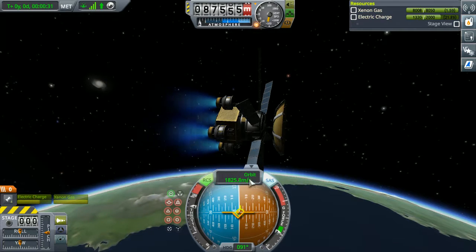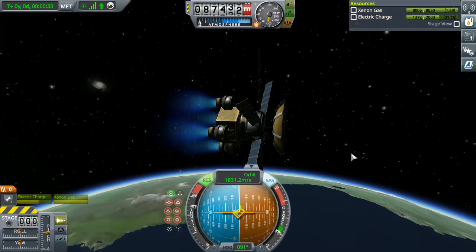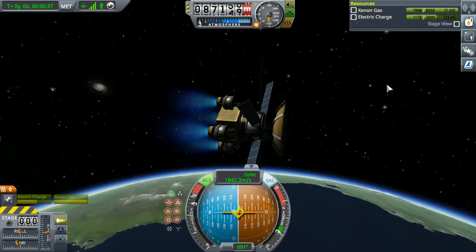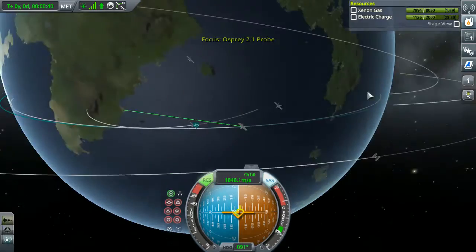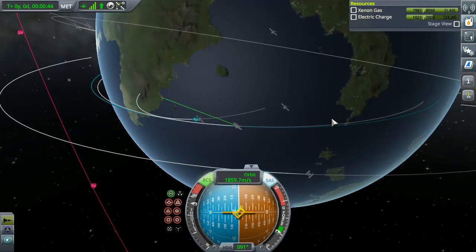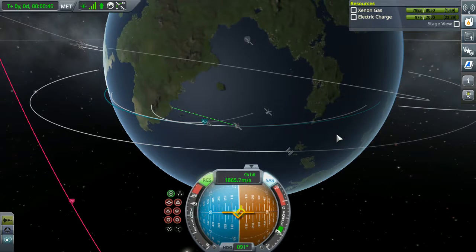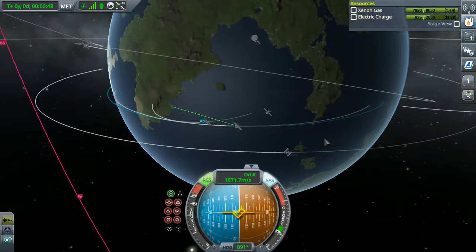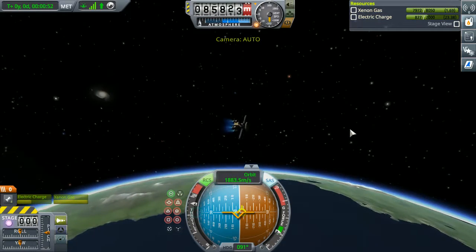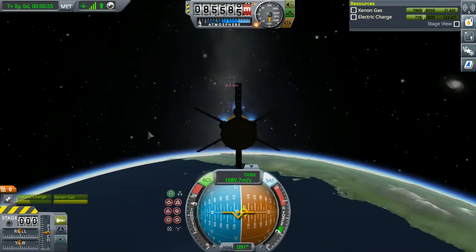Okay, we are actually gaining speed at an acceptable level this time, but we're burning through battery power like a Hummer through gasoline. So, again, the idea behind this is multiple burns that take a long time. And once again, it looks like the ship is not making it anywhere near orbit.